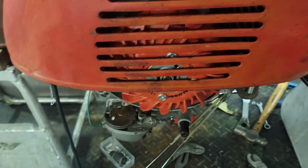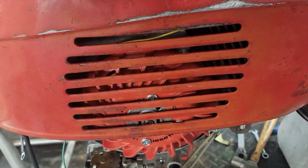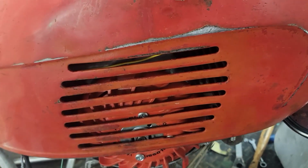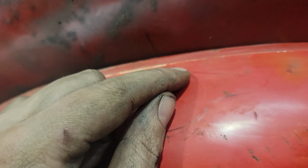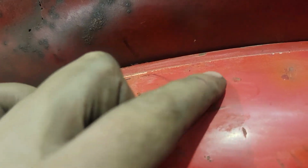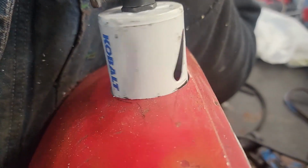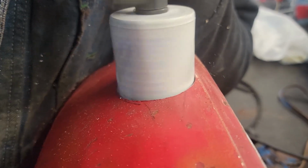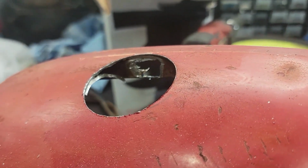Alright, so one problem we have right now, aside from this most definitely going to hit, I have to give it a kick or two, bend it outwards, is that the carb is sitting at the top. So I'm gonna cut this out, just make it fit. Should be good. Probably use a hole saw, and then I cut this out. That's a nice hole. And I already cut some of that off, which needed to come off anyway.